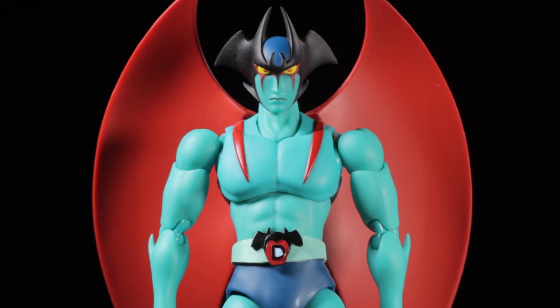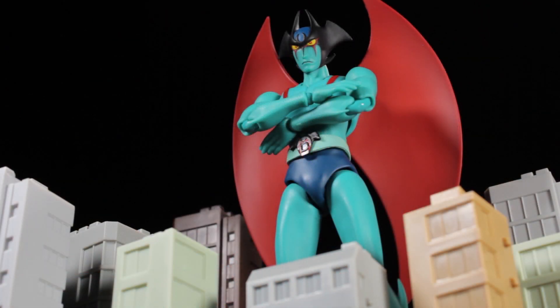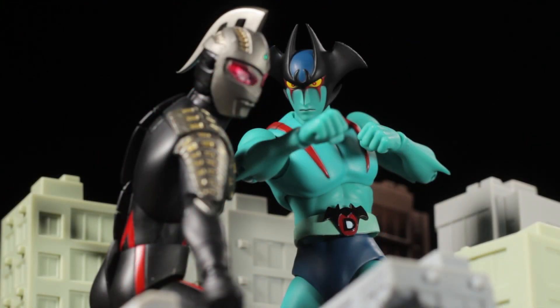This version of Devilman comes from the 1972 show Devilman. In the show, a young boy named Akira Fudo and his father are hiking the icy mountains of the Himalayas. During their hike, Akira loses his footing and falls into a cavern, where he and his father encounter three demons who kill them instantly. The demons fight to see who will use Akira's body as a host, and Devilman is the victor. Devilman possesses Akira's body and is sent out to spread chaos amongst humanity as commanded by the demon lord Zenon. After living in the human world and forming several unbreakable friendships, Devilman decides to become the protector of humanity and defend it from Lord Zenon and his legion of demons.